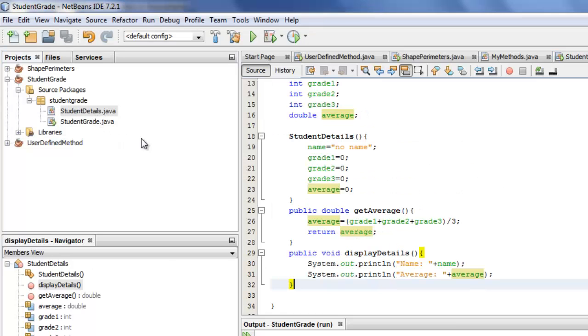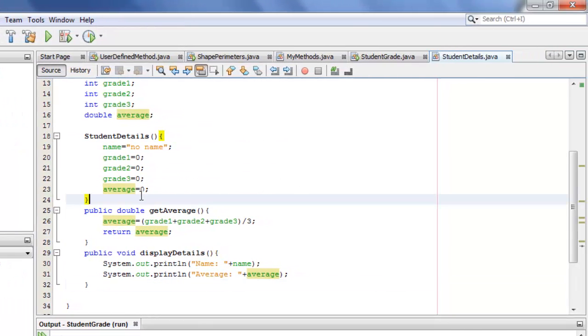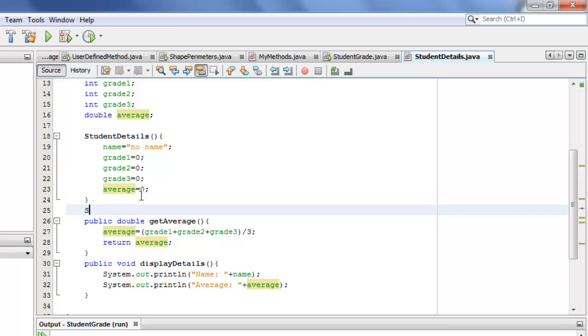So go back to the student details class and let's create another constructor, student details. But this time there will be four parameters. String, let's call it n, and the three grades, let's call them G1, G2, and G3.